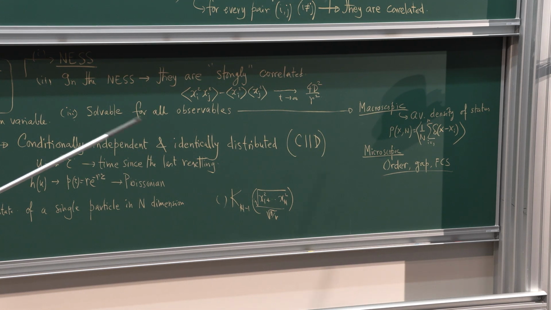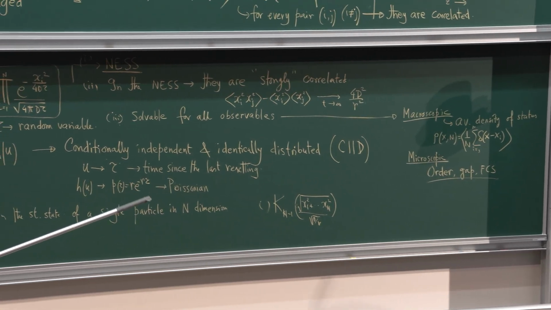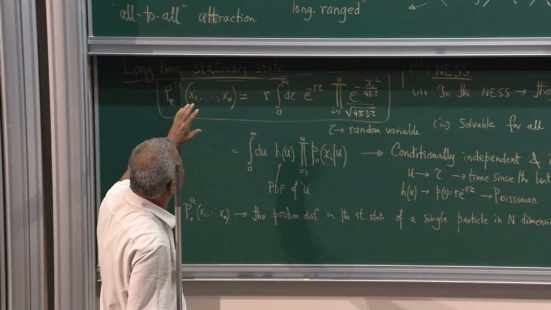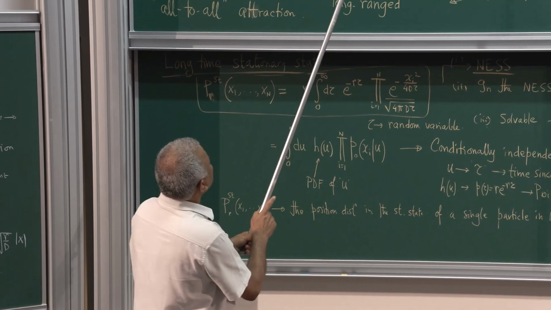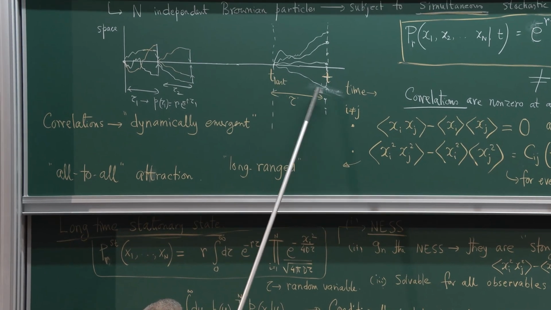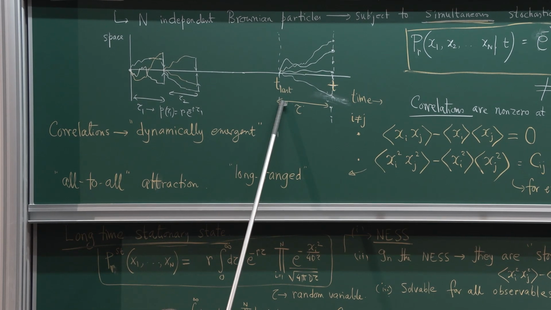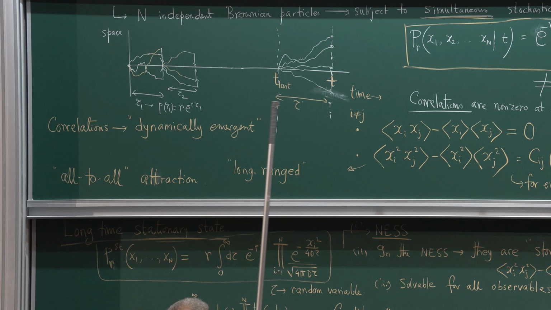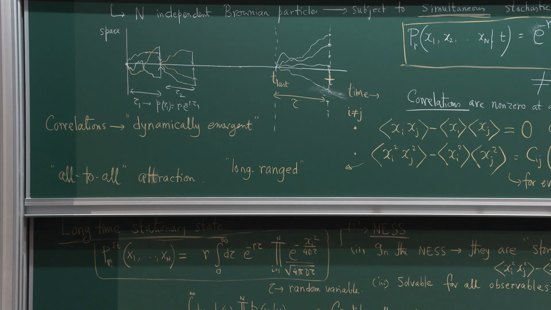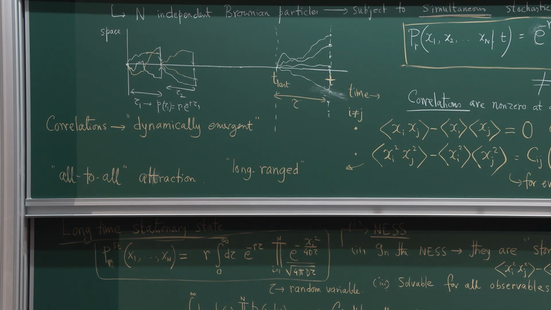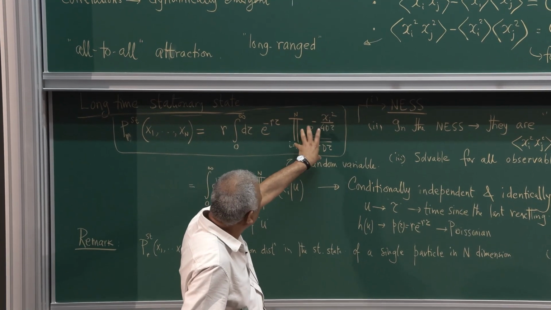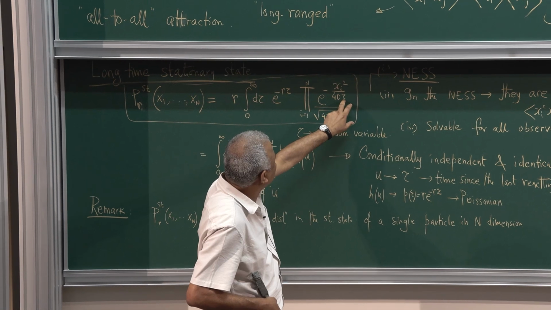We want to calculate those things, and what I want to show you in the next few minutes is that all of them you can calculate exactly and explicitly because of this CIID structure. If I want to calculate any observable, all I have to do is exploit the renewal structure again. First I condition on tau, I fix tau, and then I know they are all IID variables, an ideal gas. And I have shown you how to calculate the observables for an ideal gas explicitly. So all you have to do is calculate this for IID variables drawn from the Gaussian with tau as a parameter.